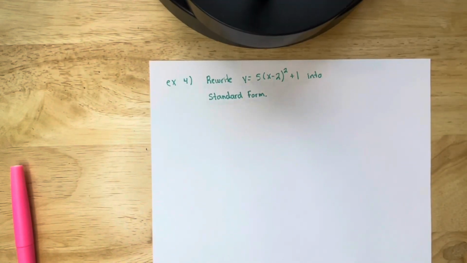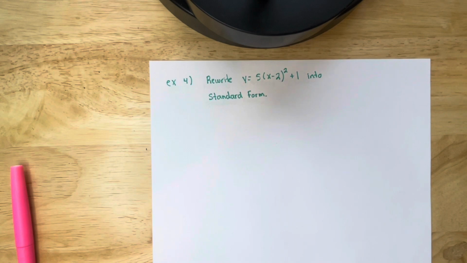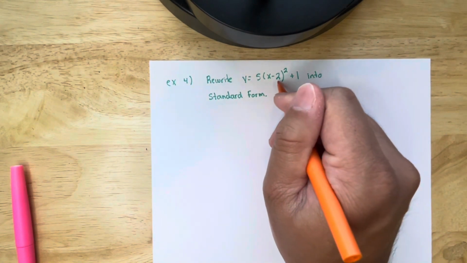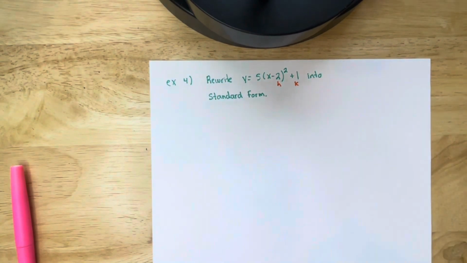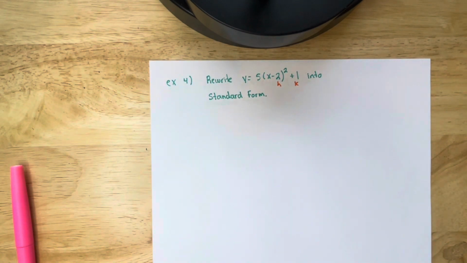So now we get to example 4. And notice the difference. That original problem that you were working with originally is not factored form anymore. This is called vertex form. Where vertex, in case you forgot, vertex tells you your h and your k, but that's not going to help you with standard form. But at least you know that this is your h and k for your vertex. So now we're going to go, what do we do? Well, this one's a little bit more challenging because there's a square. And if you remember about previous topics, a square means that it appears 2 times.